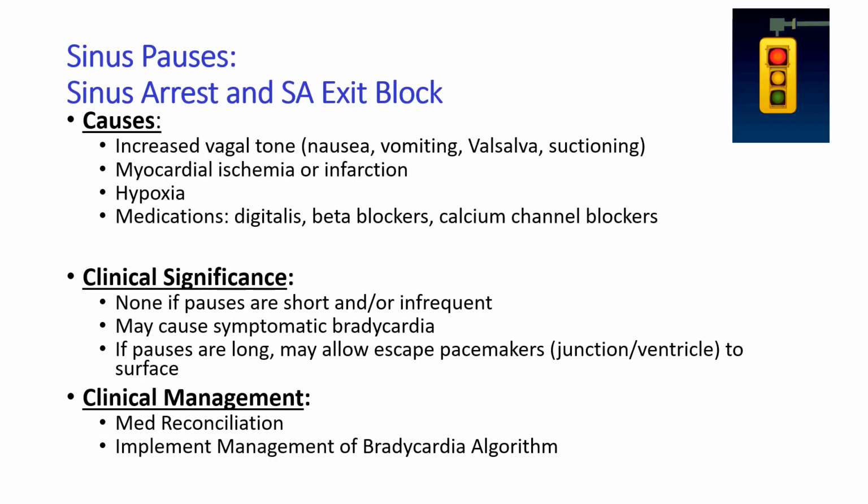So it usually is due to an increase in vagal tone, so if the patient's nauseous or vomiting, or they're bearing down. Also, myocardial ischemia or infarction can cause sinus arrest or exit block. Hypoxia, and oftentimes medications. So we want to do medication reconciliation to see if they're on any beta blockers, calcium channel blockers, or DIG.